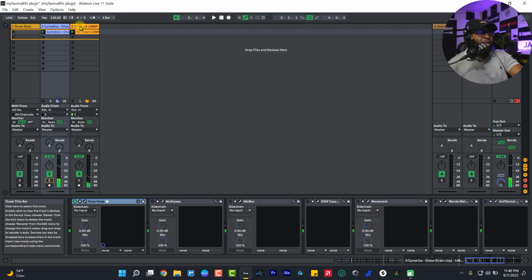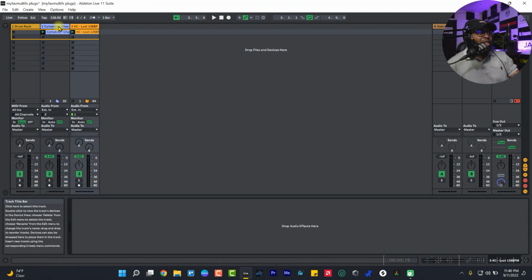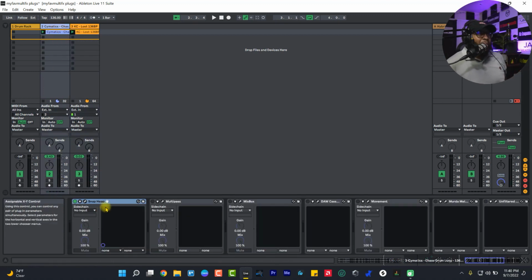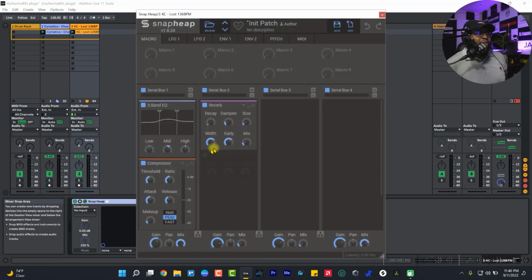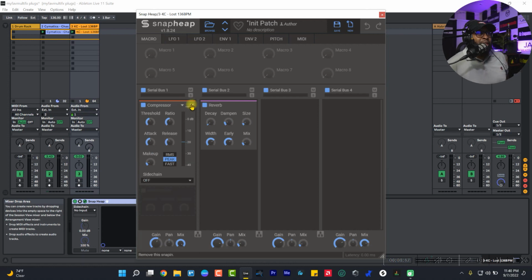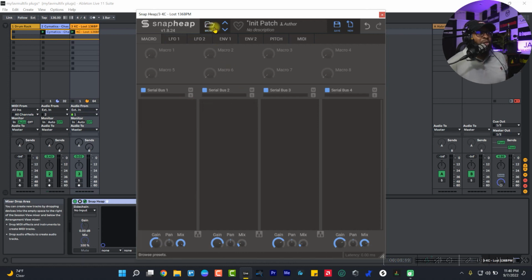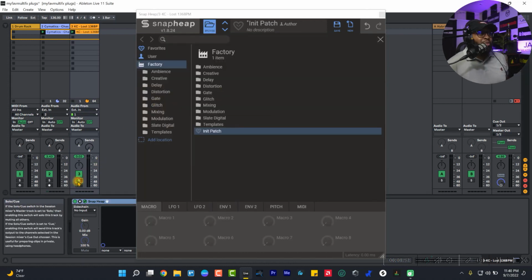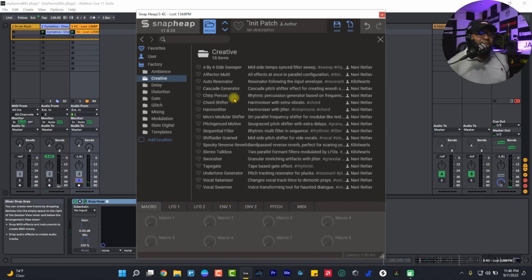All right, cool deal. Now we're going to go to the melody section, and we're going to go ahead and copy Snapheap onto the melody loop here. And we're going to get real creative here. We're going to go ahead and X out of all of that, and we're going to choose some plugins for the melody section. So we're going to go ahead and solo the melody section. Now I'm going to go to the creative section and see how we can mix and mangle up this particular melody loop by choosing some of the presets here in Snapheap.